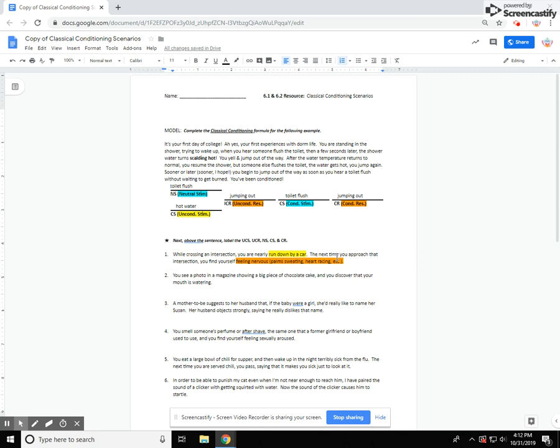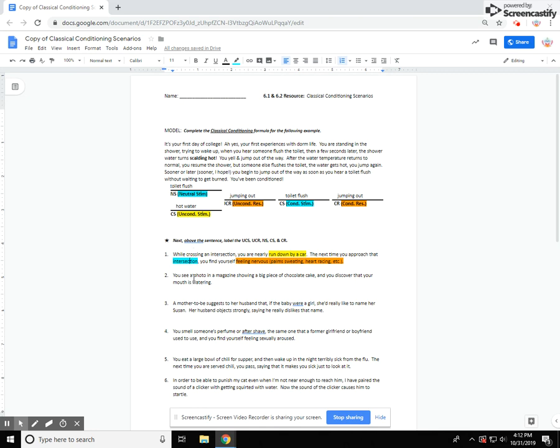Now, what have you now been conditioned to believe that you might get run down by a car at? That's the intersection. So you have been conditioned to believe that possibly at that intersection, you might get run down by a car. So again, this is you learning. It's a really key part of being a human. It's how you survive. It's how you thrive. So let's go to this second one.